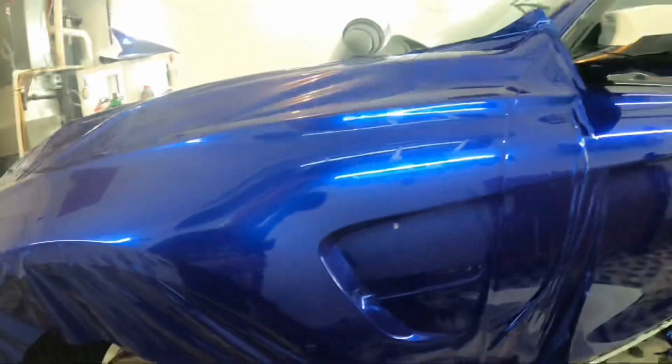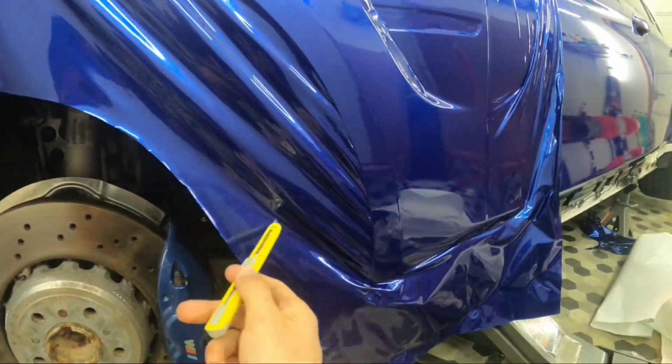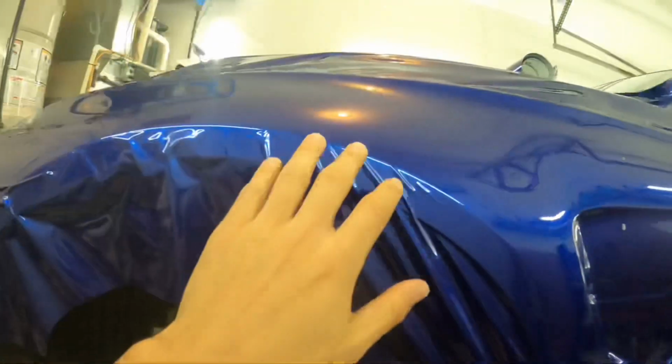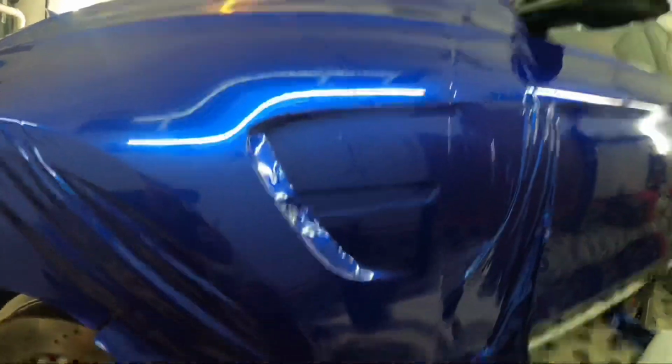Let me do some relief cuts here. See all this tension? We just wanna loosen that tension up. Just give it a nice couple of relief cuts. I'll do this real quick. But yeah, pretty much all laid down. Some soap.